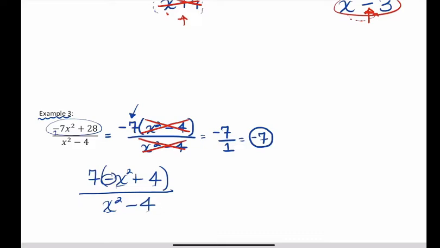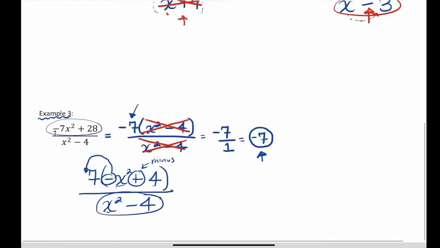So you can see why it helps to factor out that negative, because it will make that a minus, and then it'll match up with the denominator. It'll make it so that the x squared minus 4s will cancel out, leaving us with what we got there. And like I said, if you end up with what seems like too much in the numerator and too much in the denominator, you might have missed a lot. So go back, revisit all the factoring, and see what you didn't do, perhaps.